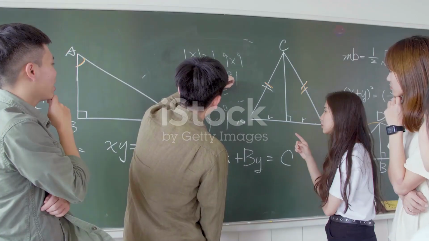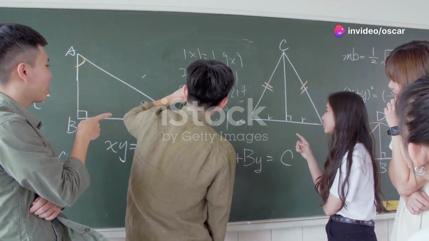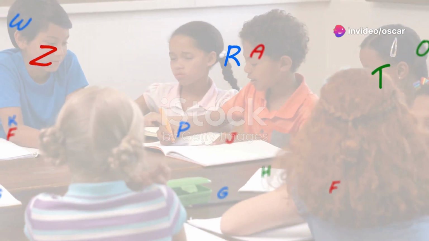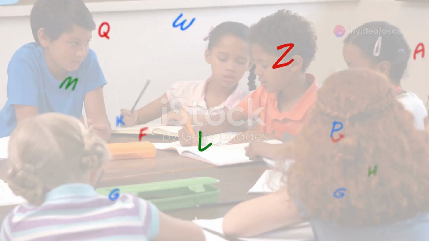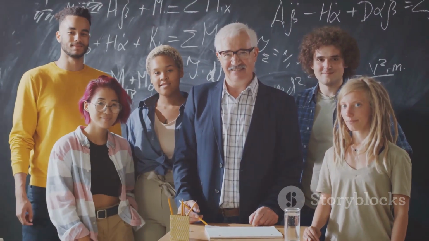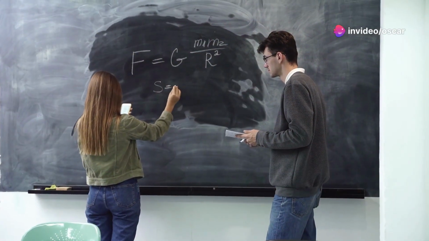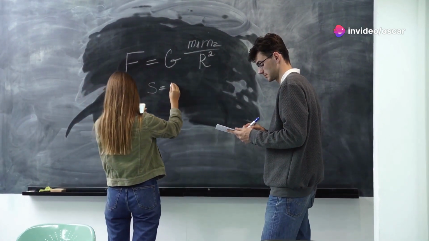One of the most effective ways for EFL students to learn is by interacting with their peers. Cooperative learning activities are where the magic really happens. Imagine a group of students from diverse backgrounds coming together to solve a challenging math problem. They're not just sharing ideas, they're sharing their languages, their approaches to problem solving.